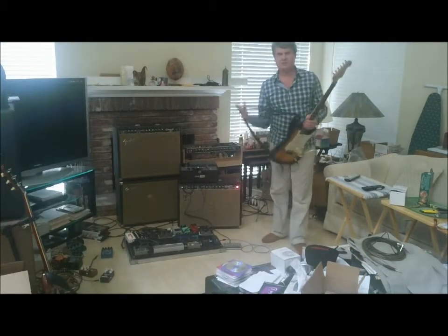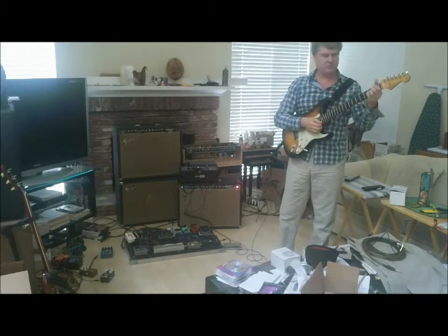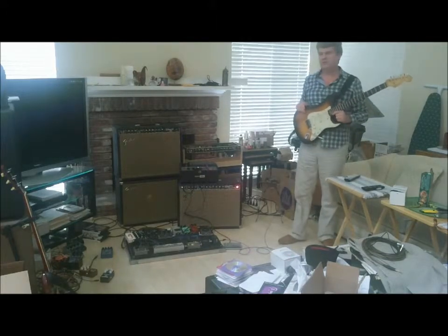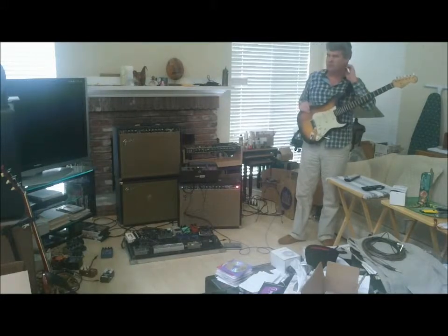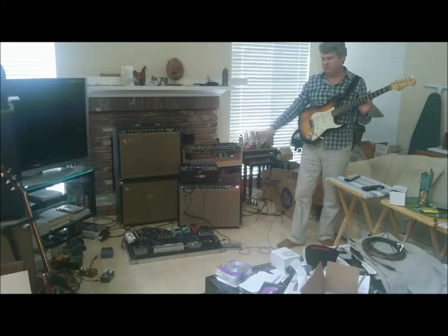Okay, this is my gigging rig. It's a mid-60s Vibrolux Reverb that I've rebuilt. Two channels, one clean, one overdrive lead. Both channels have reverb, foot switchable with a relay. Each channel retains its own input.